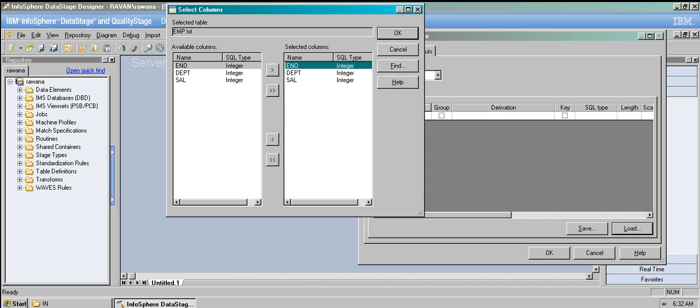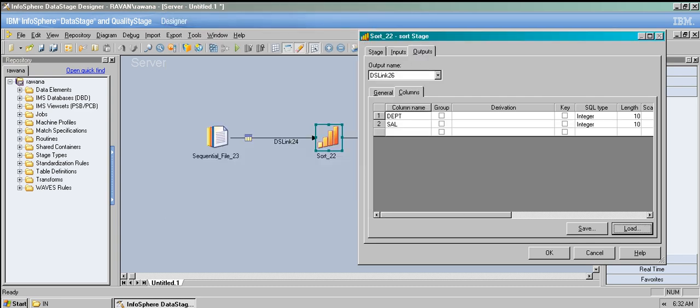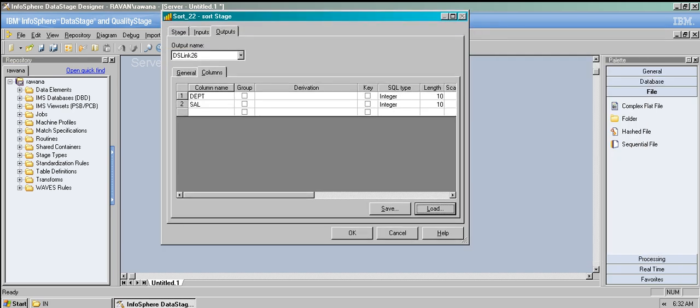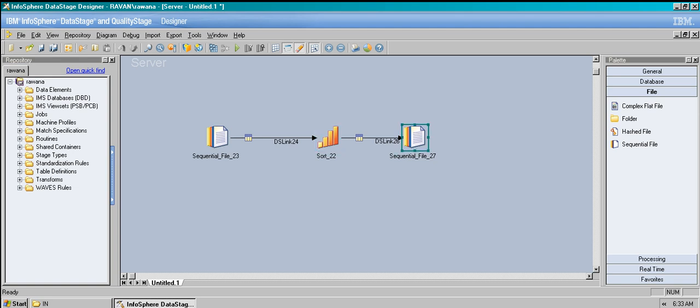Okay, I don't want e number. Okay, let's take it, just making a quick check. I just want to show you guys. So yeah, you can group it and write a derivation key and all those functions, but I'm not going to do it now. Just make it simple.